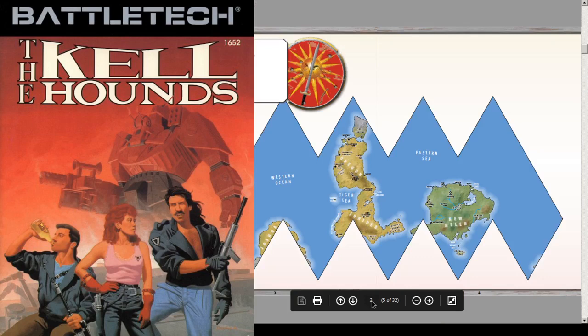We've got a world map for Mallory's World. This is, again, typical to turning points, where you are able to see the land masses. This gave me a chance to name a number of these features. Some cities and locations, of course, had already been named because of the earlier products, such as the Kellhounds and some of the novels.